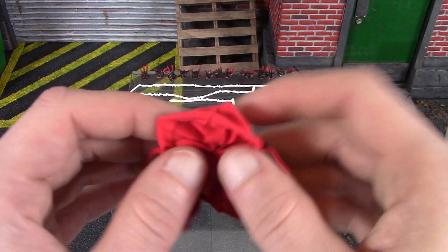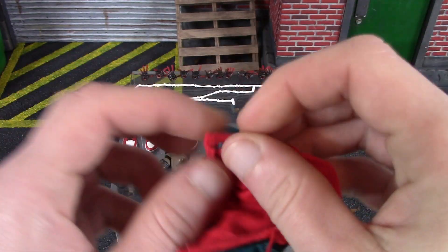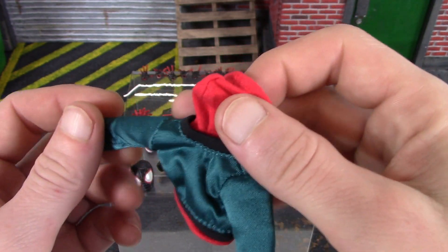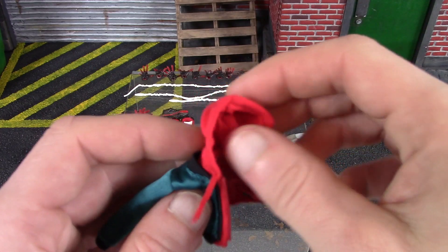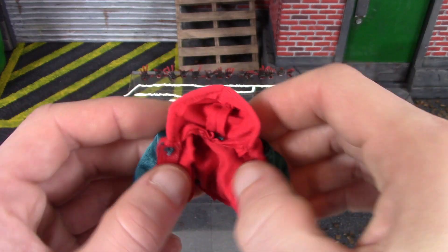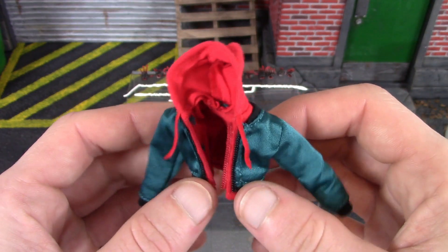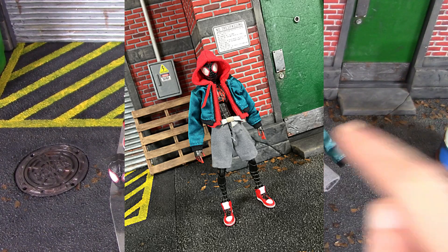Then we do have the jacket with the hoodie. It is wired around the hood and on the bottom, so definitely appreciate that. In the promo images the jacket wasn't really shiny, but when you get the figure the jacket looks a bit shiny — I don't know why they did that, but it still looks fine. The stitching looks pretty good, I like the strings on the hood and there's an actual zipper — though we don't have a zipper tab so you can't actually zipper it. But it turned out pretty damn good. I like having him displayed with the hoodie and the shorts on with the shoes as well, and he does come with those on out of the packaging.